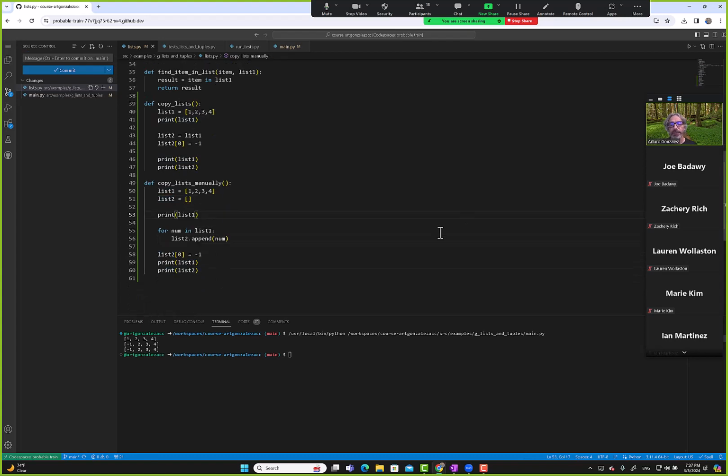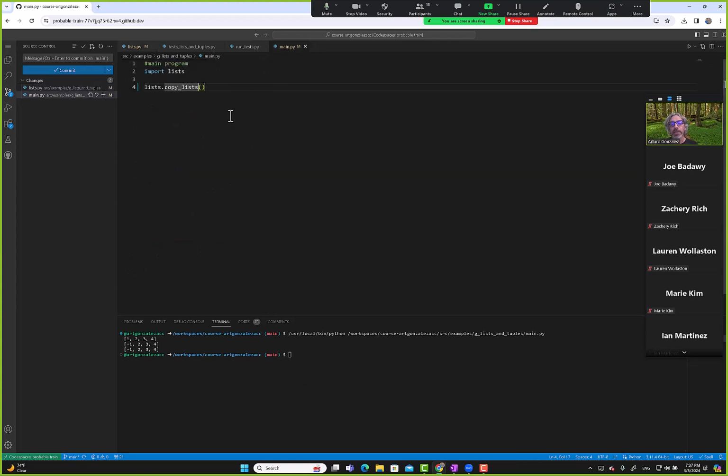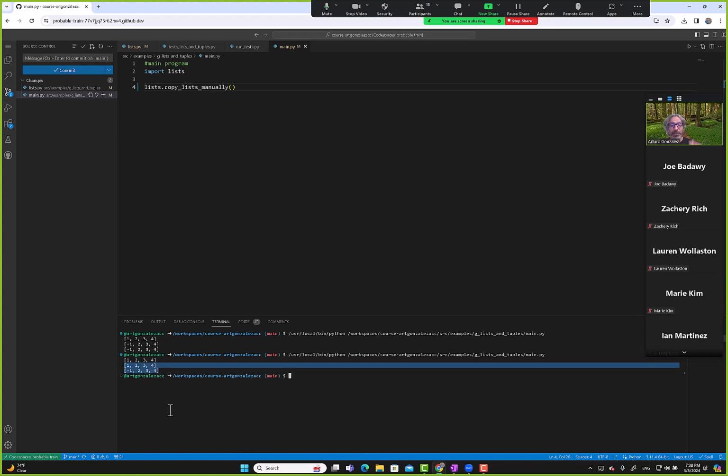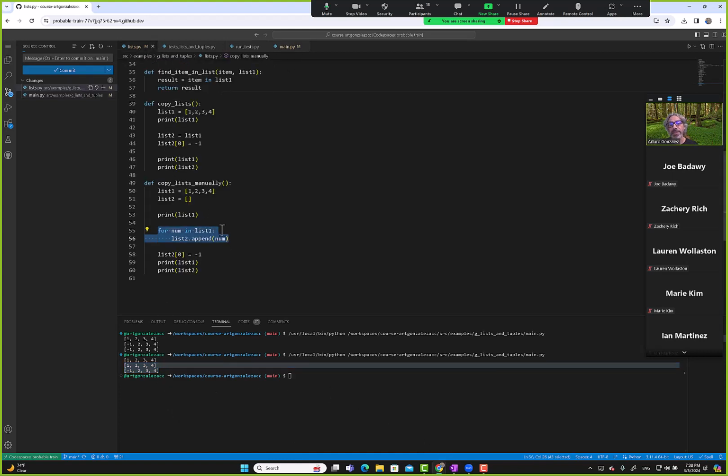Okay. So this is what's known as manual. We have to take ownership of iterating list one, copying each value to list two, and append the value. So let's go into main, and we call control space. We select manually this time. And notice now, when we change the list, we do not change both lists. We just change list one, which means that now we have the concept where we have in memory two different lists.